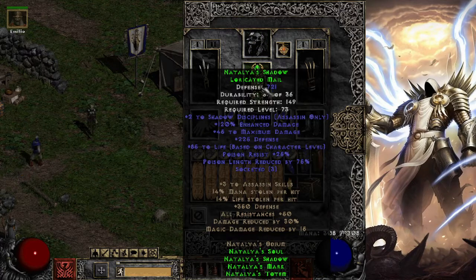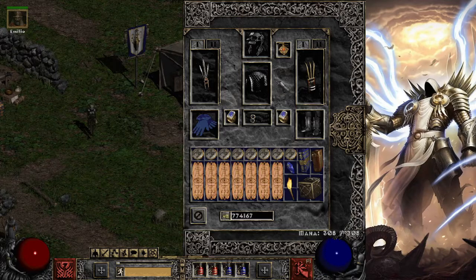So then we have Natalya's Shadow, Lacerated Mail. We got 2 to Shadow Disciplines. We got defense. We got life based on character level. We have poison res. We have poison length reduced. Apparently we don't like poison damage either as an assassin. Then we got 3 sockets, which I have some enhanced damage and max damage jewels in. That's where the enhanced damage and maximum damage comes from. Why not put them in there?